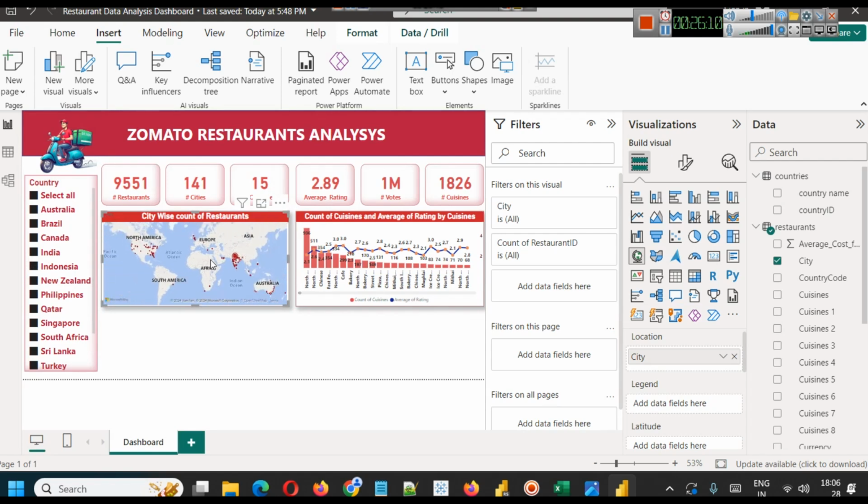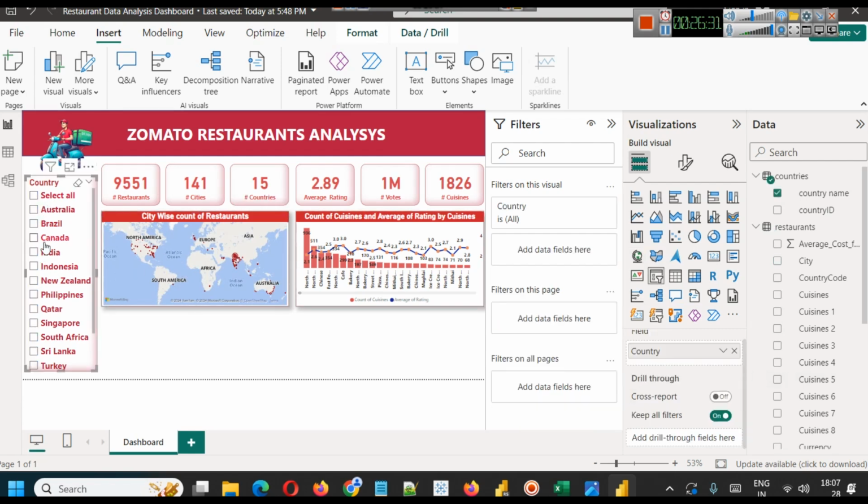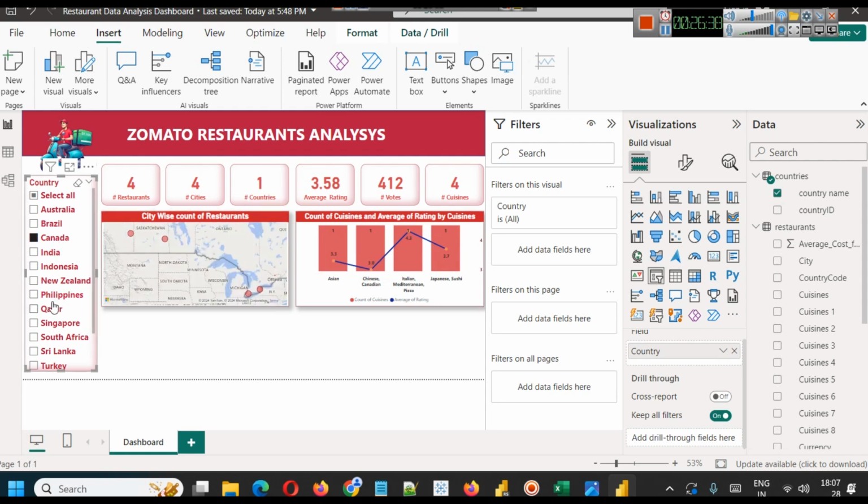different other cities also. In the map chart, your location will obviously be the city, a geographical value, and in your bubble size you will bring the count of restaurants. So if you prefer this graph, you can choose this. Instead of select all, if we select, for example, India, it will zoom to that country. Canada, it will zoom to that country.